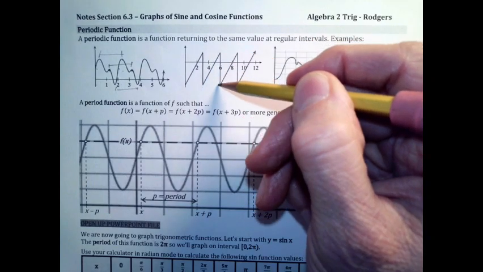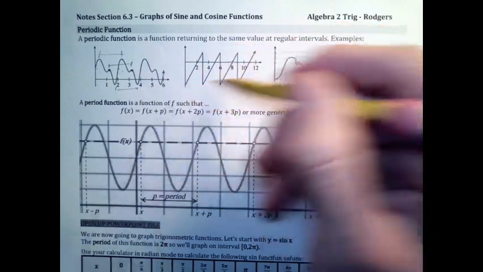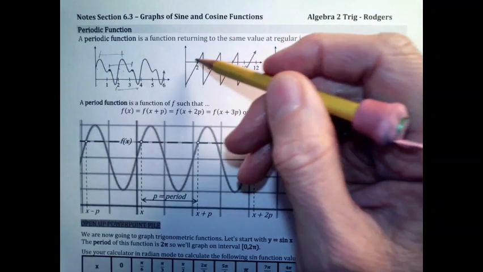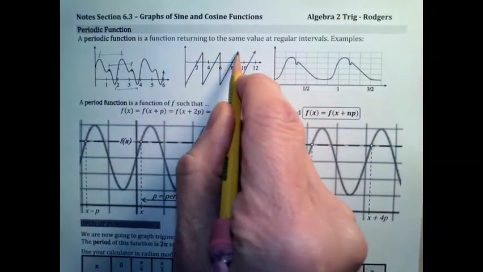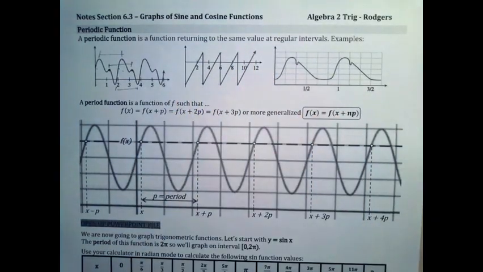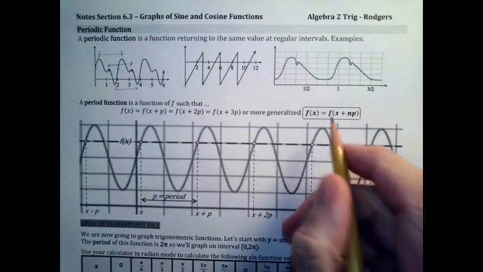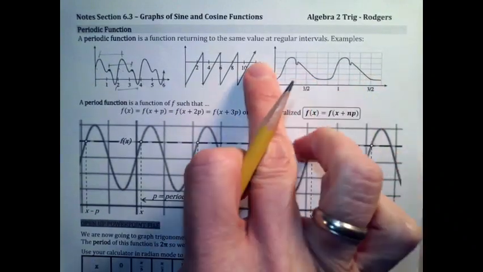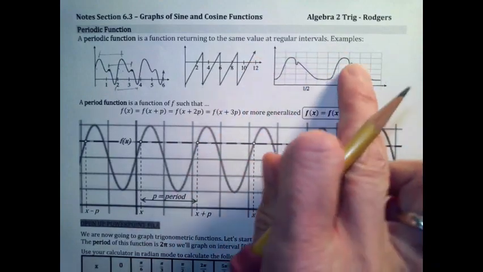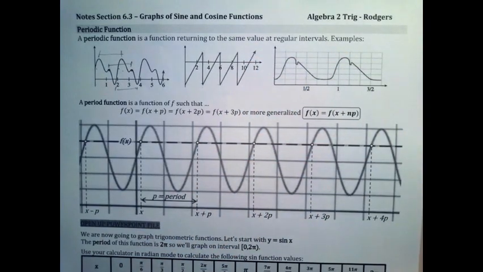In this case, we can assume it's a little bit over as time goes on. It's never really an instantaneous drop. But the period here again could be from here to here or from here to here. The period we're going to assume is constant with these. We're going to oversimplify things here. And again, another example of something that might be periodic. Periodic just means it continues at regular intervals.